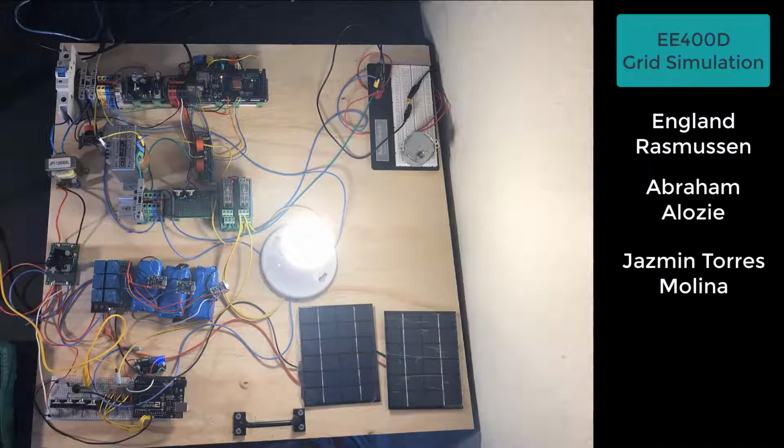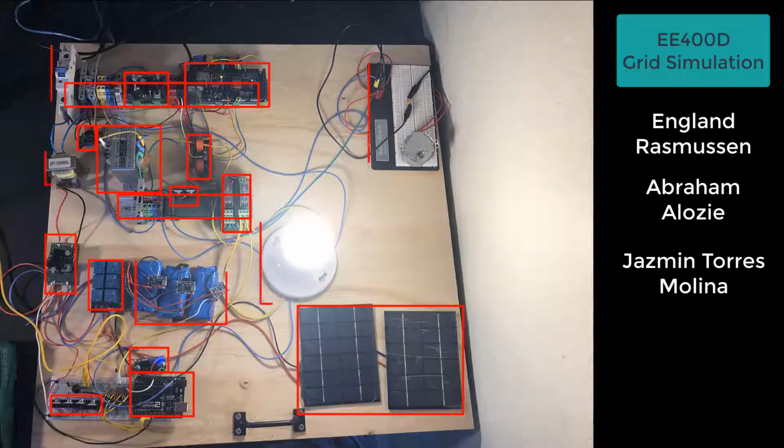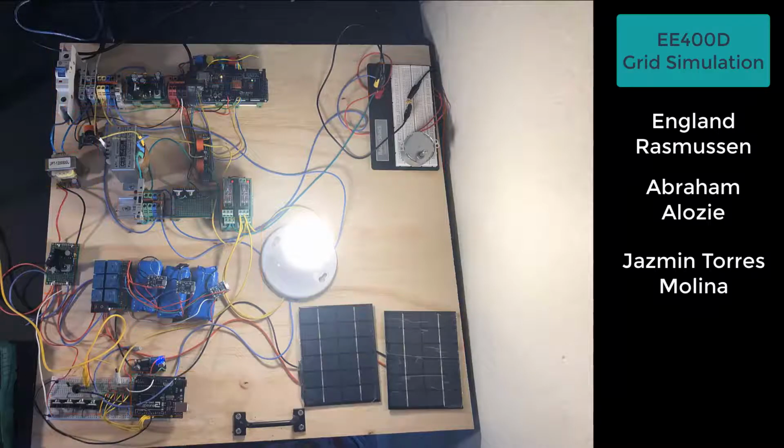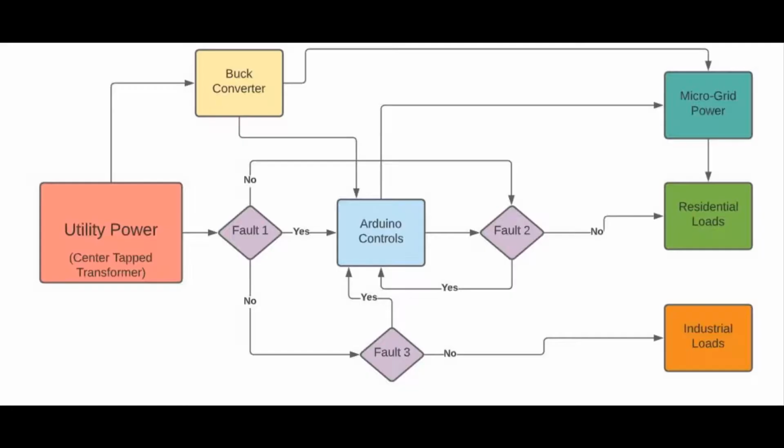Our project seeks to provide a solution to the constant rolling outages during peak hours on the electrical grid and provide a proof of concept for our project design. The project board consists of DIN rails, relays, MOSFETs, solar array, Arduino controls, center tap transformer, current transformer, a buck converter, battery bank, and other various components. If more information is wanted on the design difficulties, design considerations, and overall information, please see the final report.